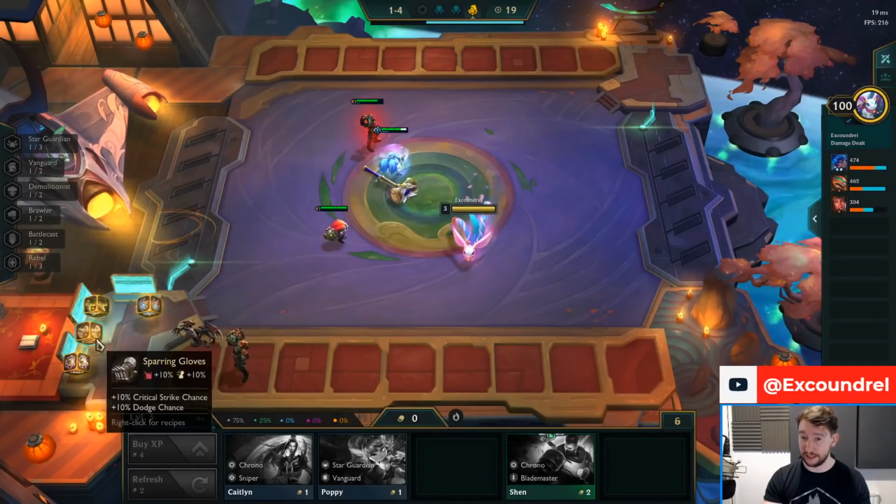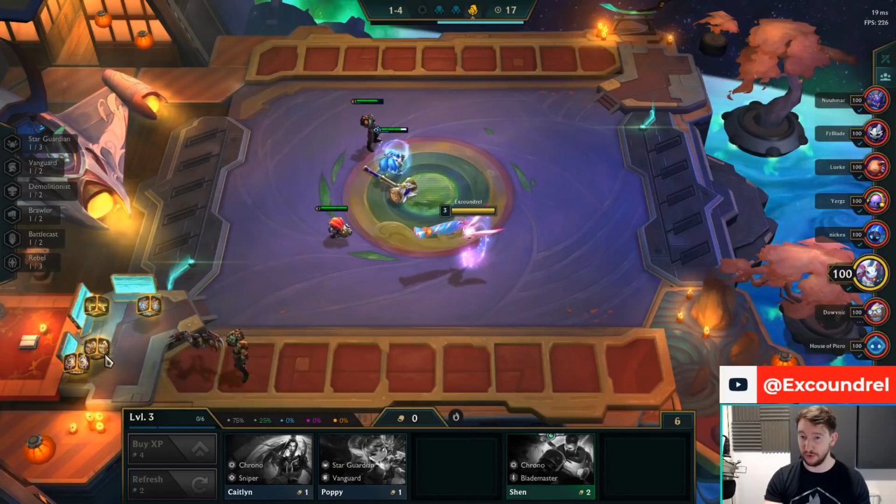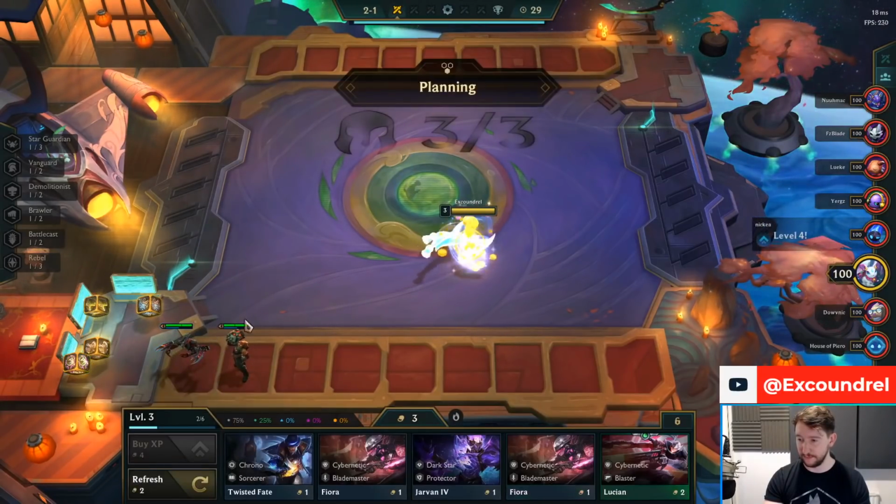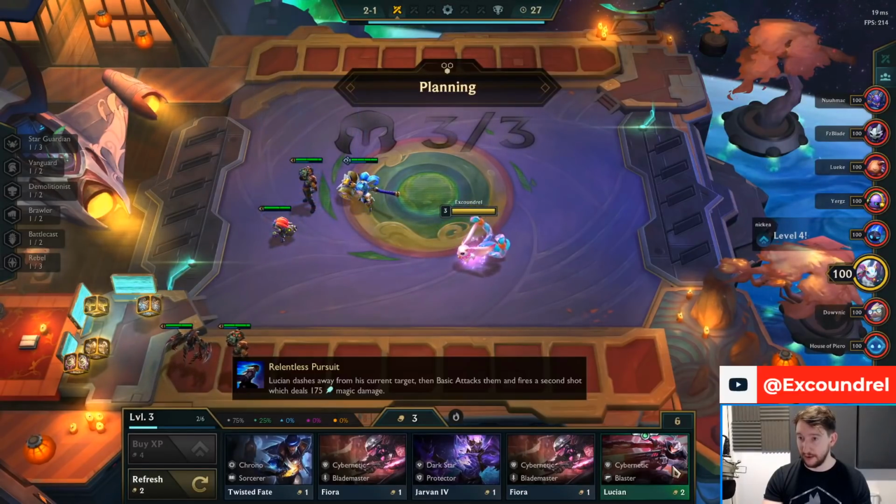That's a Shroud of Stillness. That's pretty solid, as is a Jeweled Gauntlet. Jeweled Gauntlet. Okay, we now have a Lucian.